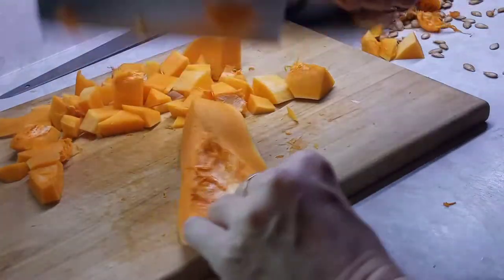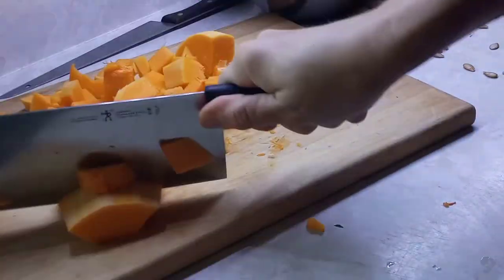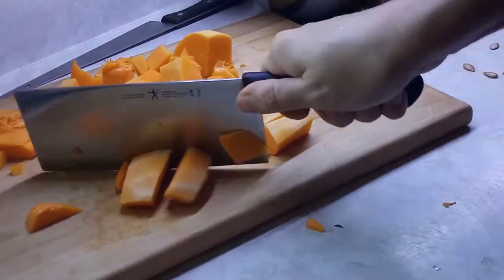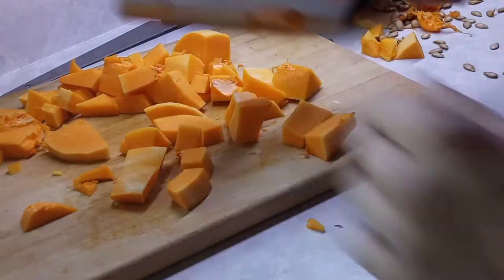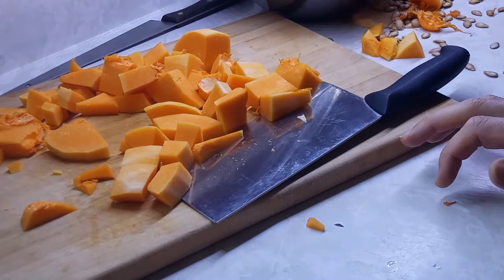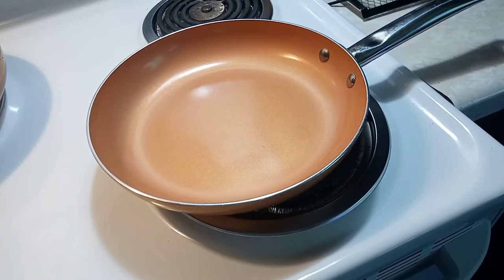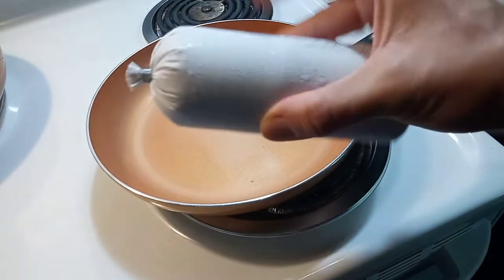One more to go. I don't think it's sharp enough. I need to sharpen it even more. Okay. I'm going to cut them smaller and we'll put them in the bowl. And now I have a nice big bowl of butternut squash. So there's a little bit of pre-prep in this recipe. Like I said, I had ground beef, but I'm going to have to cook that up before I put it in the crock pot.